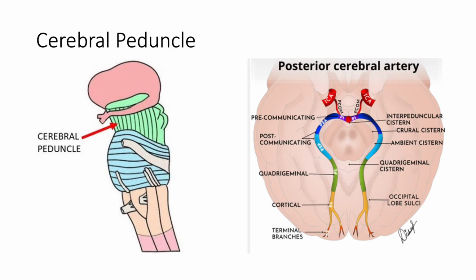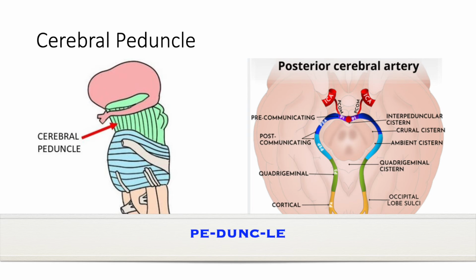And what's the cerebral peduncle? These are ascending and descending tracts in the ventral aspect of the midbrain that carry signals from the cerebral cortex to the spinal cord, brainstem, and other areas of the brain. Damage to the cerebral peduncles can result in muscle weakness or paralysis, sensory deficits, and problems with coordination and balance. You can remember that the cerebral peduncles are supplied by the small proximal posterior cerebral artery branches because peduncle sounds like dunk, and in order to dunk a basketball, you need good visual skills, and the PCA is what supplies blood to the occipital lobe.